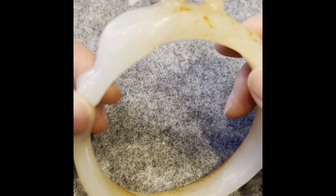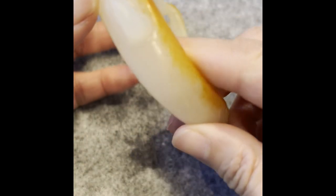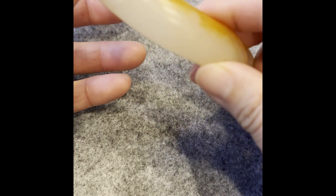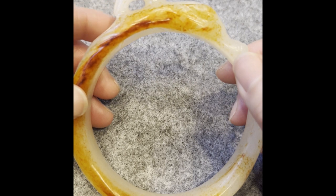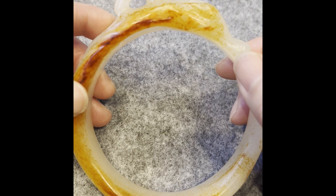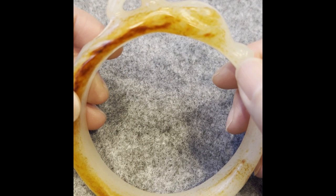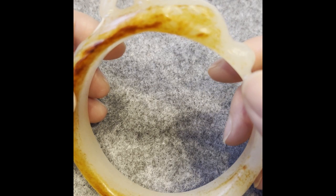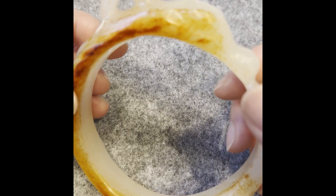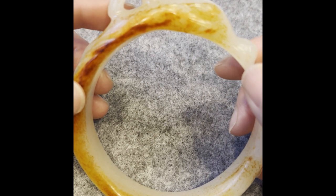So you see here, I want to show you this jade material. You see how purely white that is, translucent. This is almost like Hetian jade. It's almost too refined compared to those Hongshan jade we have seen. But 7,000 years ago, how people got this kind of jade, we don't know. I have to say we don't know.